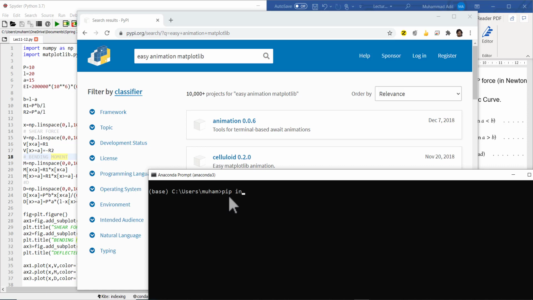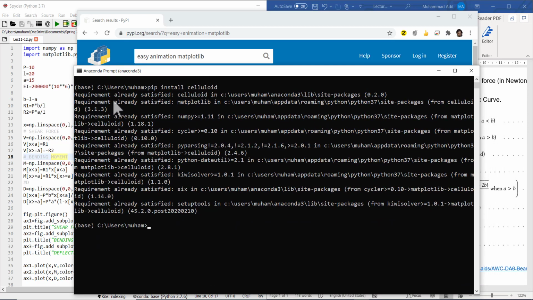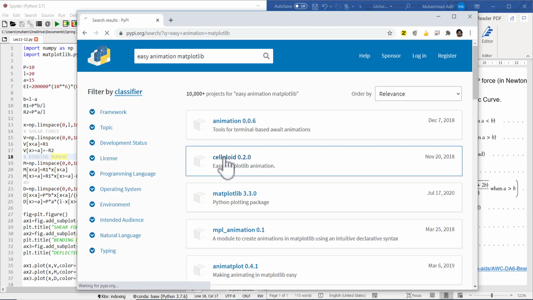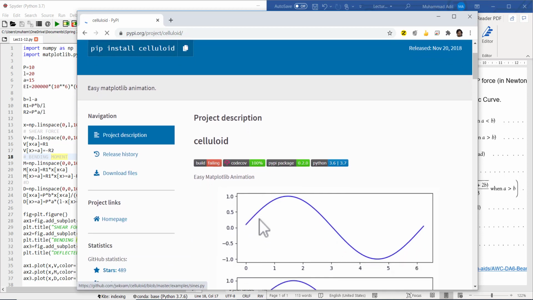So pip space install, and then space celluloid, CELLULOID, and then you press enter. It will take some time, and it will say that some of the requirements required for the library are already met, and then finally it is installed. Once it is installed, it is ready to be used in Spyder. So let me close the Anaconda now and just see what Celluloid is able to do.